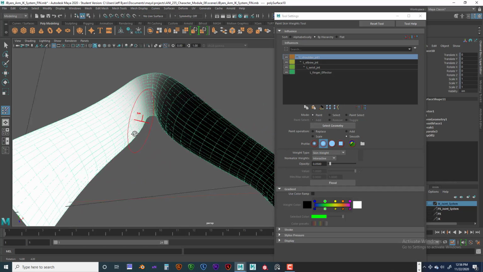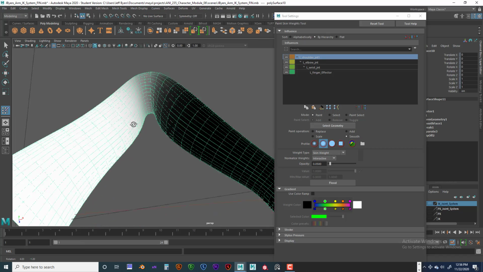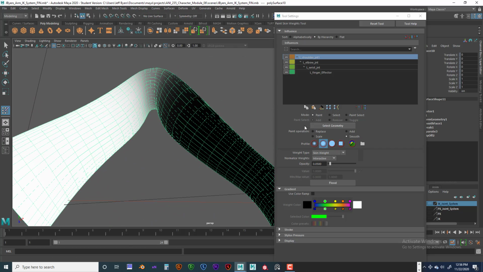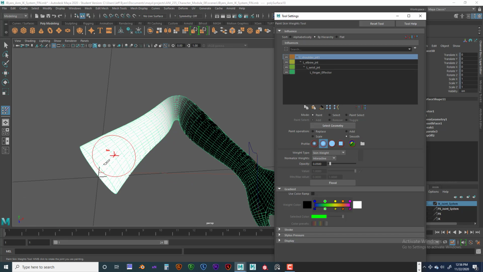I'm going to fix this if I can. I'll get some good results because the geometry is well done and is high enough resolution, so we should be okay. So I want to paint, so I'm on paint mode. I'm going to click on the left shoulder. You can see the influences on. White means that if it's solid white, it's influenced by that joint 100%. As it grades off, you can see this is what happens when we skin it.